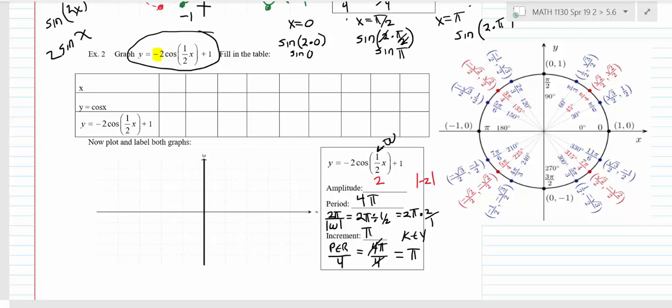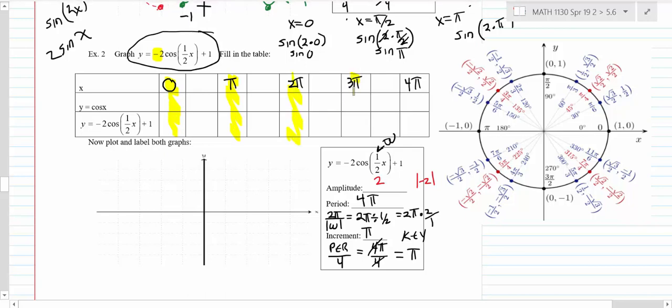Now I'm going to do this a little bit differently. I'm going to have you just count by pi like this. So this is really 0 pi, 1 pi, 2 pi, 3 pi, 4 pi, like that. I want to have a little gap in the middle like that. These are the key points on the final graph that we're going to do. That's where you're going to get your 5 key points.